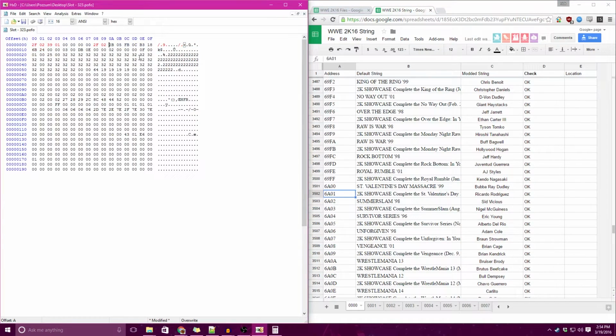So this is once again a similar version, where you want to take 2 bytes of it and reverse it. So this, instead of being 6A01, is going to be 016A. And then we're going to do that 4 more times: 016A, 016A, 016A. And that will have all of your slots there.